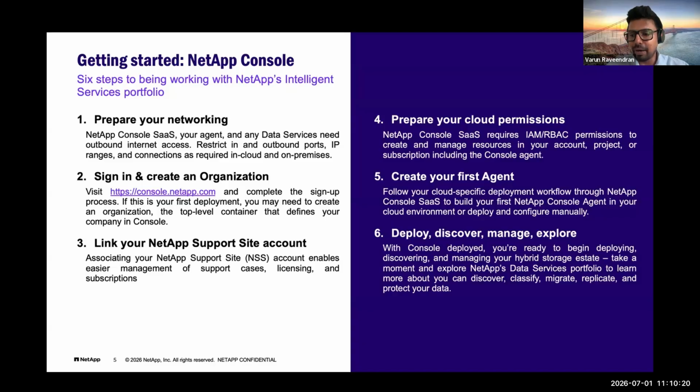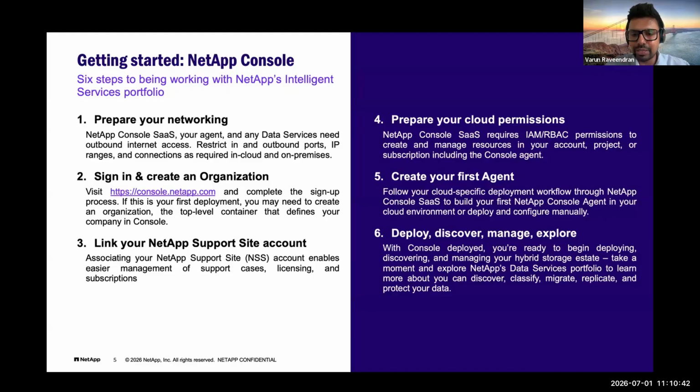And the fifth part is creating your first agent. Like we explained earlier, there are different ways, which will be explained in a later session, but ideally there are two ways you can spin it up. One is through a guided workflow that is much simpler, or you do it the manual way, where you spin up a VM instance and on top of it you install your package.